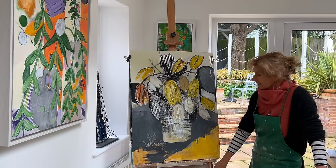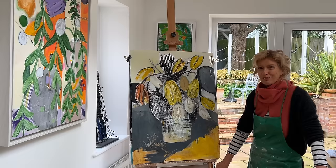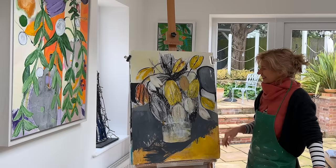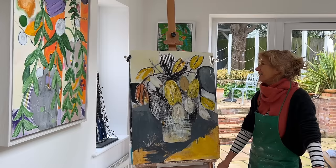I love it when a painting shifts from one place to another. And I sat over there having a little look at it last night and thought, oh, chair. And you've just got to give it a try. It might not have worked and I could have scrubbed it back, but something was telling me to keep going.